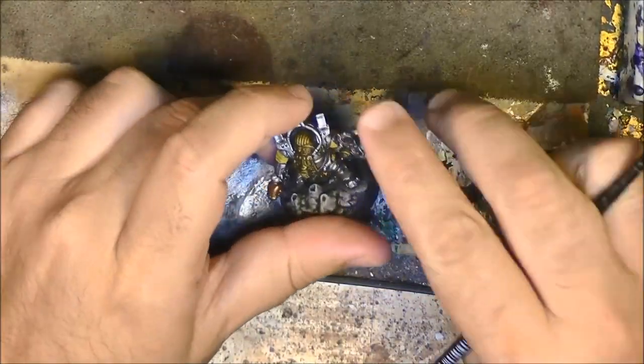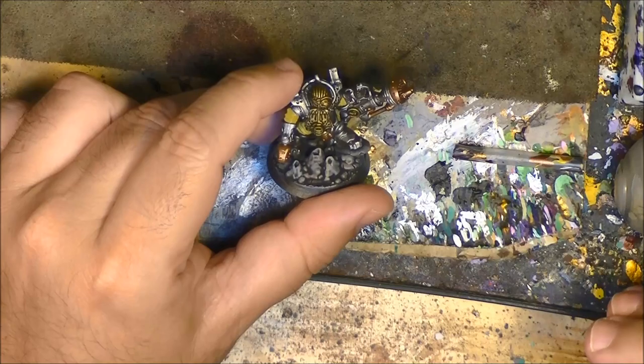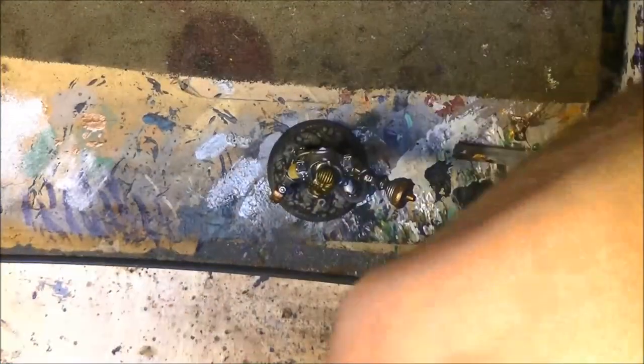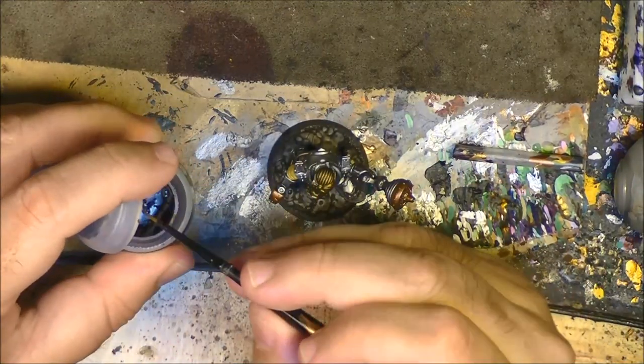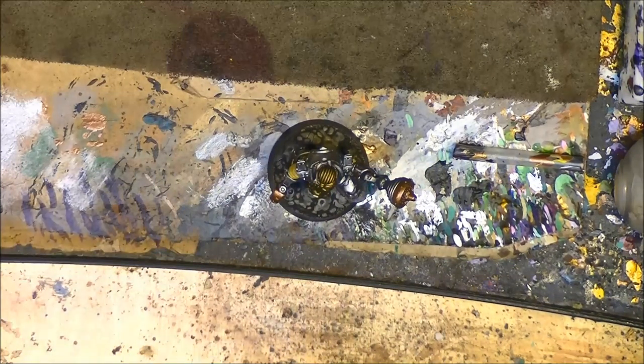Okay, this is how it looks like when it's half dry, okay? You see we have this goldish color, I still see a little bit of silver there, so I will put a little bit of this just in this position. And now I'm going to do the different type of flexible tubes he has. Okay.